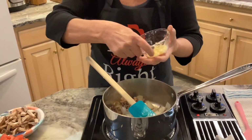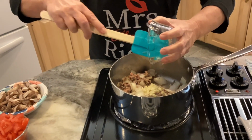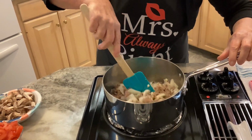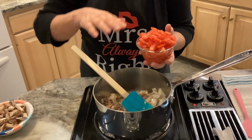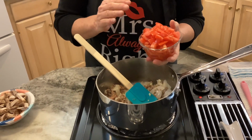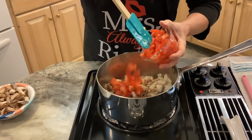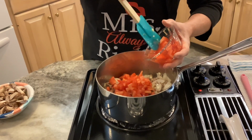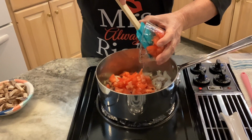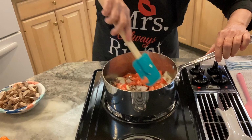At this point, I will add my garlic, and here I have 3 cloves of garlic minced. I'm going to add tomatoes. Now, I always have tomatoes here in the house. These tomatoes are getting softer, too soft for a sandwich, so it's perfect for this soup. I will take some of it, well actually most of it, and I'm going to reserve some of that for the topping of the soup at the end. Just pour in the juice, hold that aside, get this mixed together.